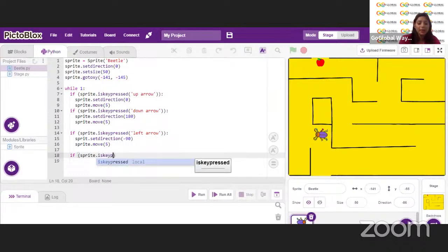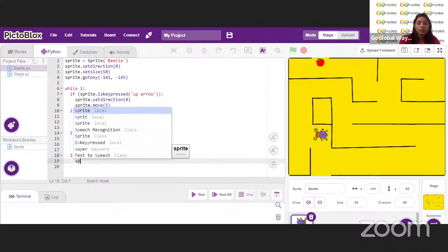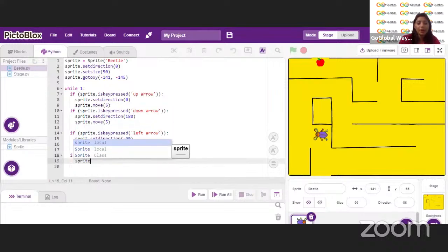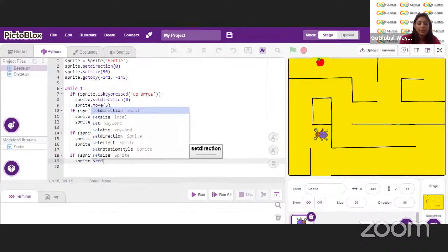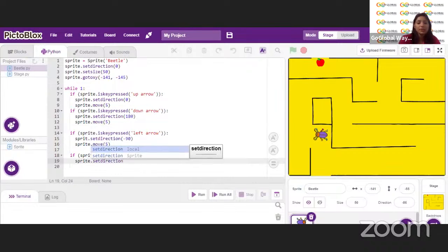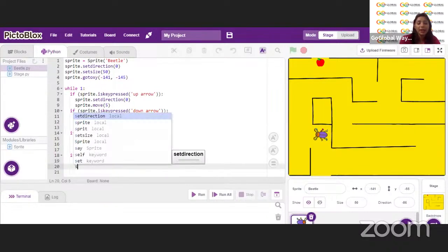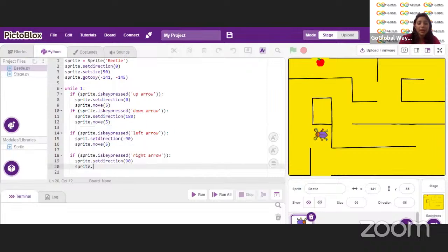So is key pressed, and this will be the right key, the right arrow, and this time you will again do sprite dot set direction. Of course you will set the direction to 90, because you are moving to the right, and then sprite dot move with 5 steps.